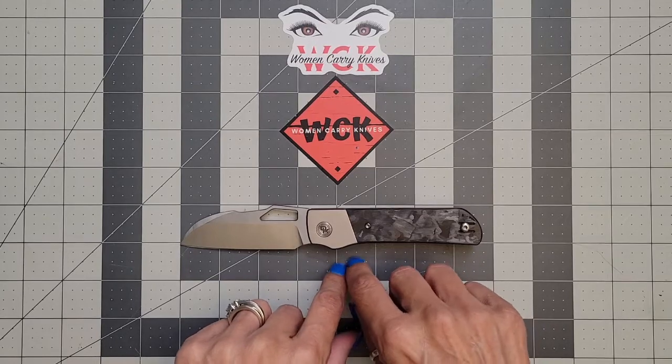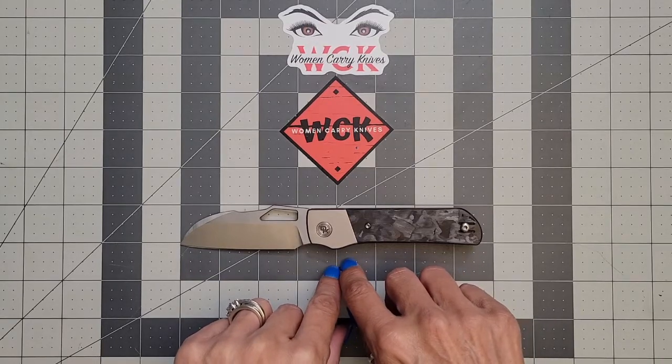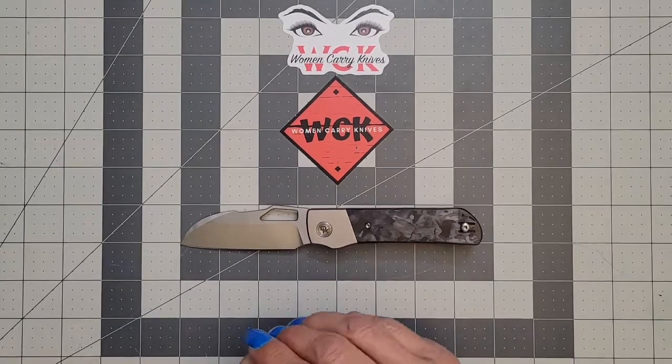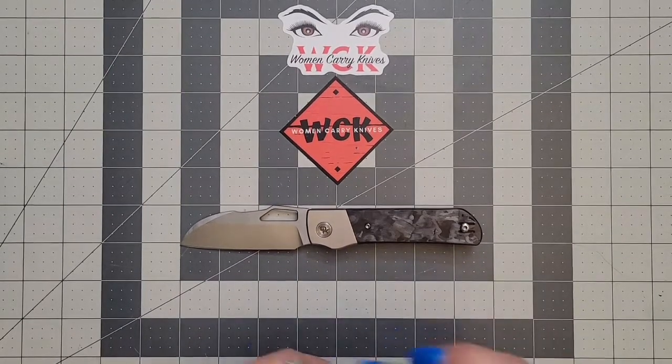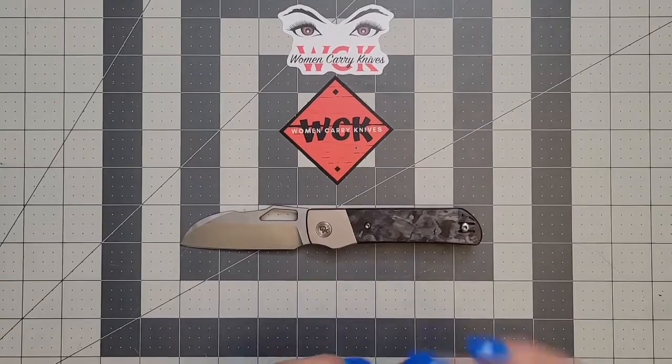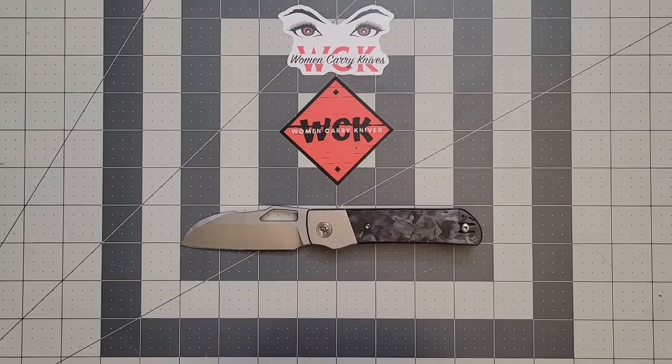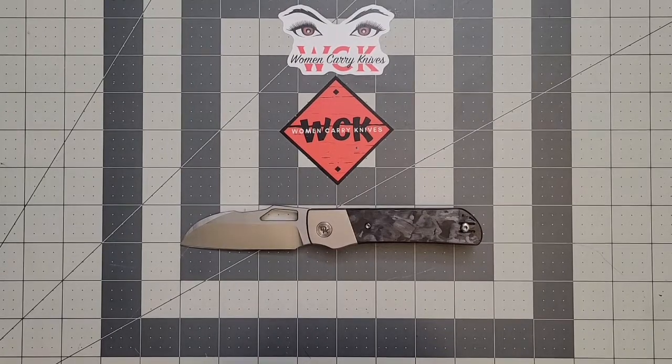As I said, you're going to have the 4 options available, and the micarta versions will be $269, and your copper infused version is going to be $279, which is a really good price in my opinion for this knife. And again, it is OEM'd by QSP. So there are 2 pluses to it. You really can't go wrong with it.